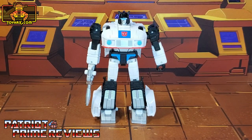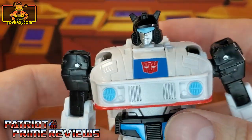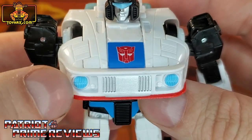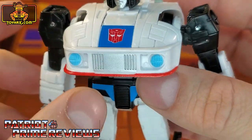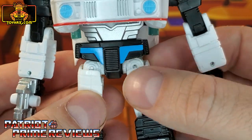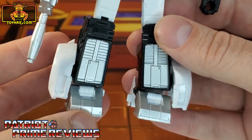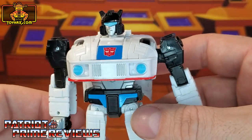In robot mode, straight out of the packaging, Jazz looks great and very true to his movie self. He's got great paint applications. Taking a closer look at the figure, you've got a great painted visor right there on the head. Blue headlights, paint details right here on the hood with the red Autobot logo and the blue. Nice paint job there on the grill. He's got blue down here on his waist. Moving on down the legs, there is silver for the shins and the feet. So all in all, a really sharp looking Jazz.